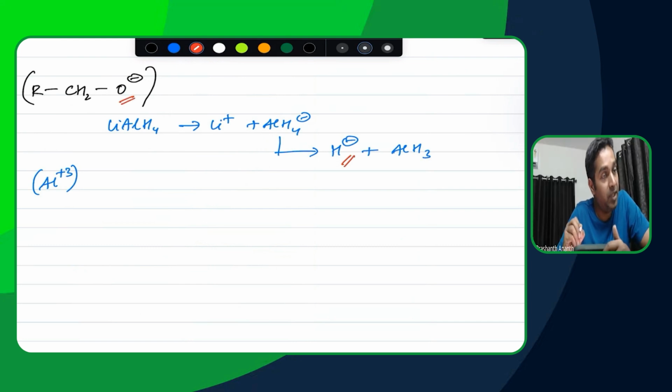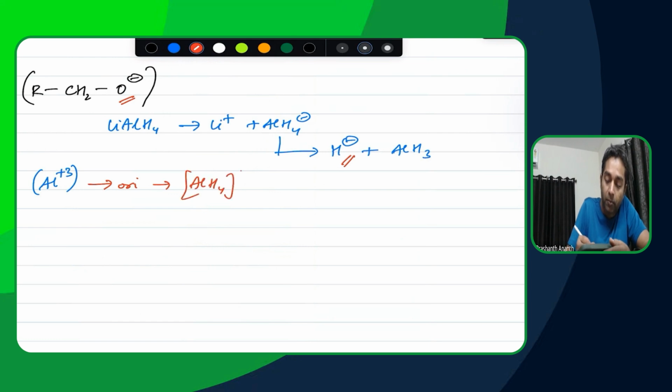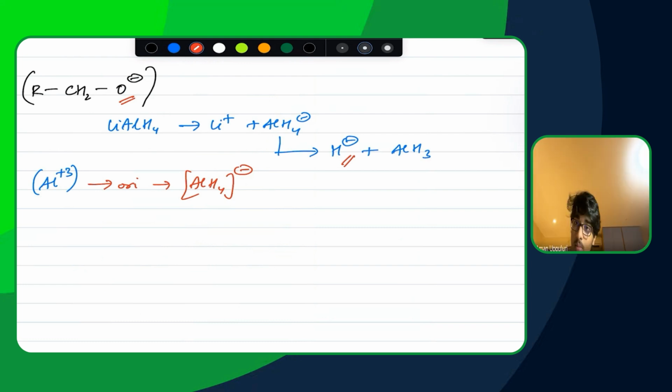It doesn't care in the beginning. In fact, it prefers the O minus more than the H minus. Why? Because aluminium is more metallic in nature, meaning it prefers something which can hold the negative charge in a better manner. More electronegative, that. Yes, exactly. So oxygen is a much more preferred partner for the aluminium 3 plus ion. So the aluminium 3 plus was originally present in the form of AlH4 minus 1. It is trading the H minus ion, which is not a good partner, for a better partner.